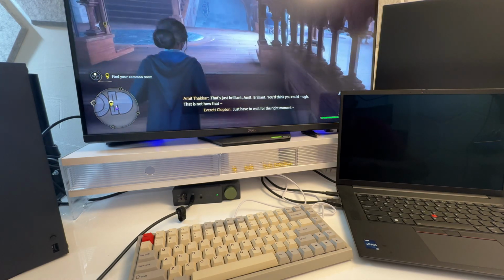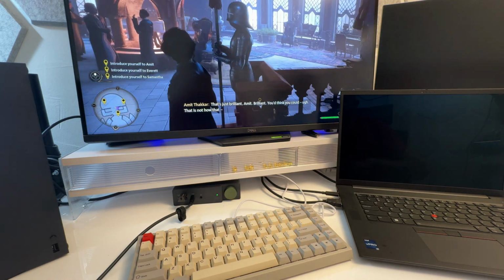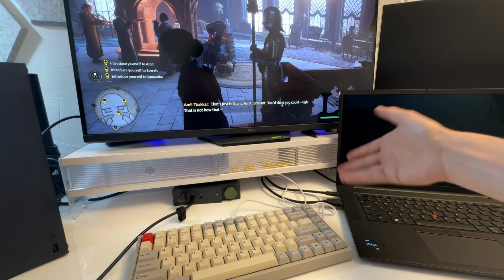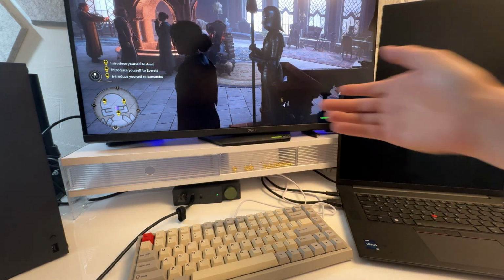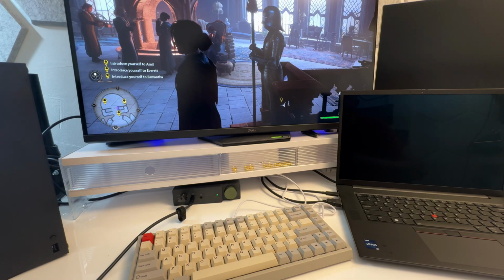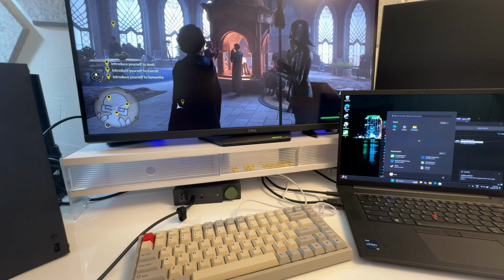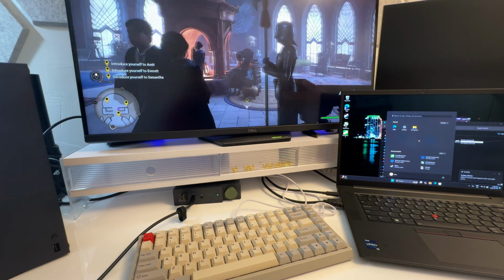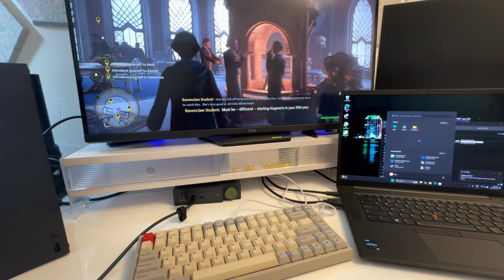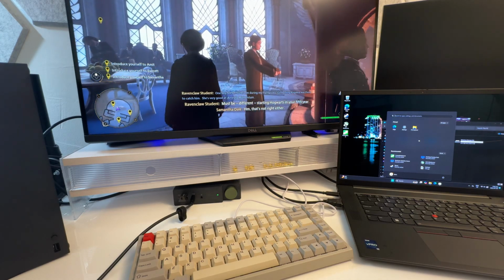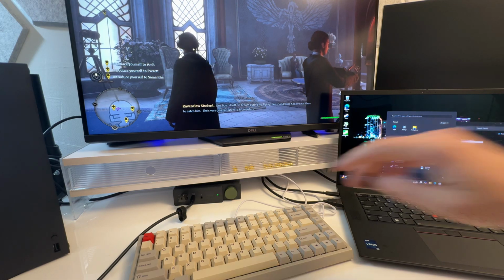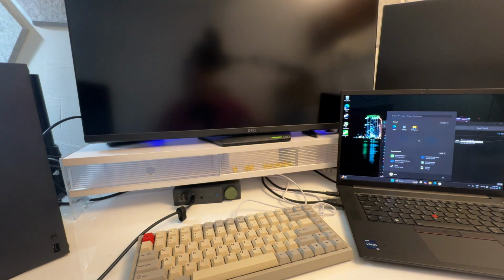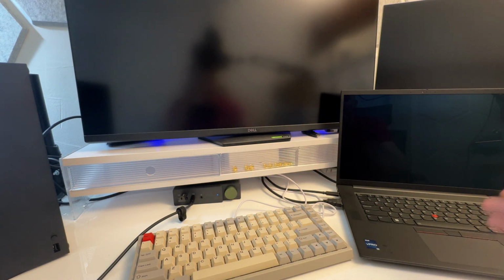So the fact that you can come in here, have this hooked up, and get access to all of your peripherals, keyboard, mouse, extra ports there, storage devices, Ethernet, all of that. You can basically have your console hooked up, your Xbox, your PS5, your Nintendo Switch, whatever. In this case, I'm using an Xbox. I can come in here, play some games, and then when I've got to get back to work, put the controller down, press the button, and give it a second. This will take a sec to figure out what it's doing.